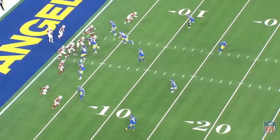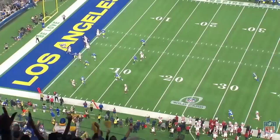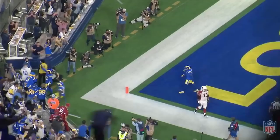But he's got multiple hitches to get the ball out when you're standing in the middle of the end zone. One, two, three, four, five, hitch, hitch, hitch, hitch, sack, disaster. Bad luck, but my God, that's some bad ball. And you got no chance to win a playoff game when you do that type of stuff on the road. Just no chance.